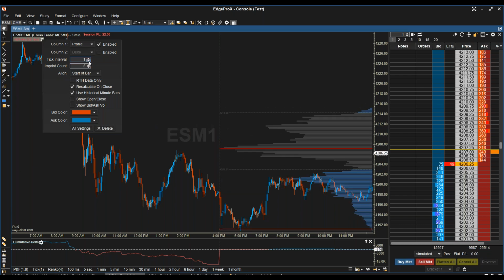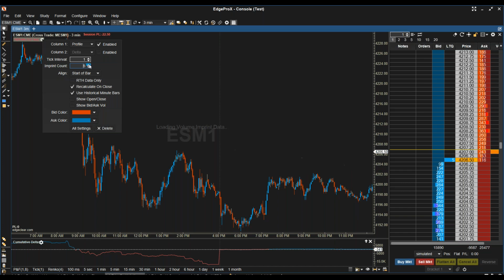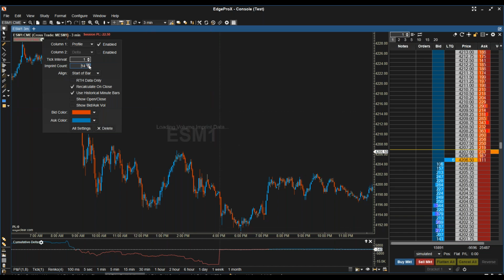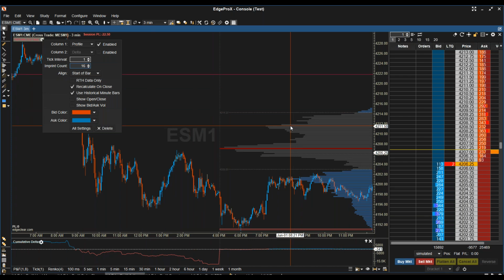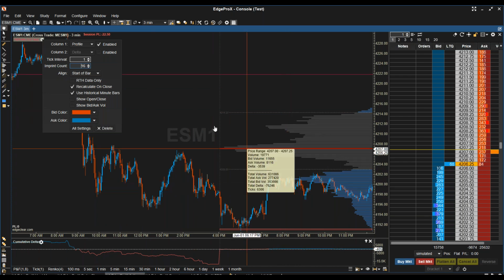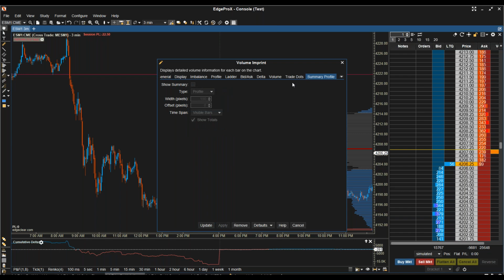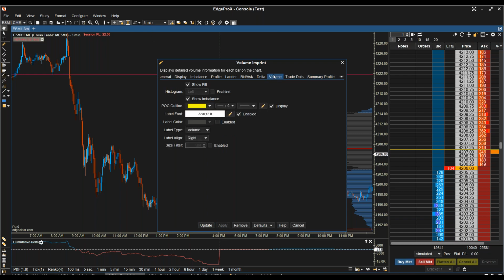So bringing your tick interval to 1, and then if you bring the imprint count, which is how far back it pulls from, higher, it could solve that problem. So that was one way I would try that. And if that doesn't work, let me know, and I can keep digging in and looking into why your bars might be bigger. But let me know if that works.